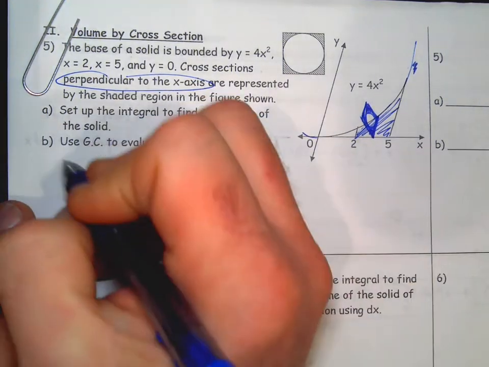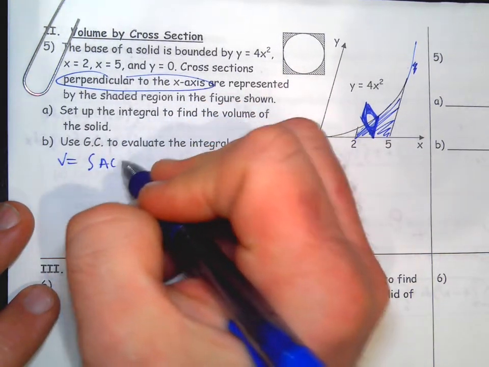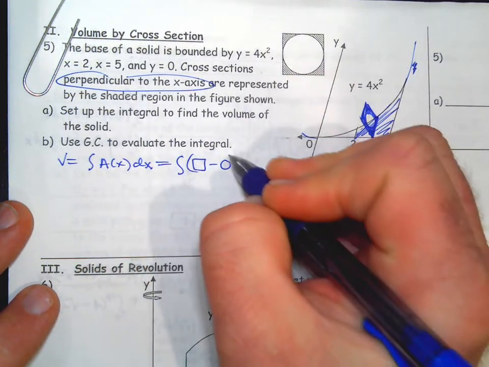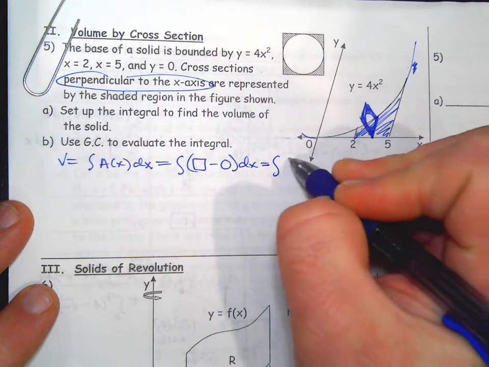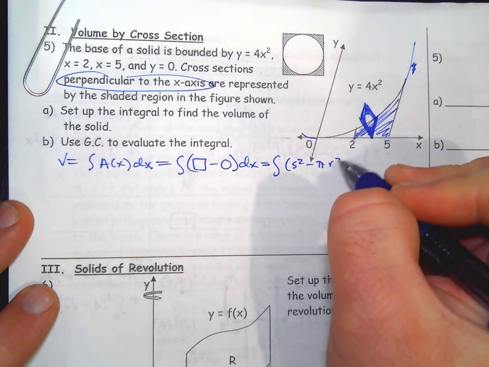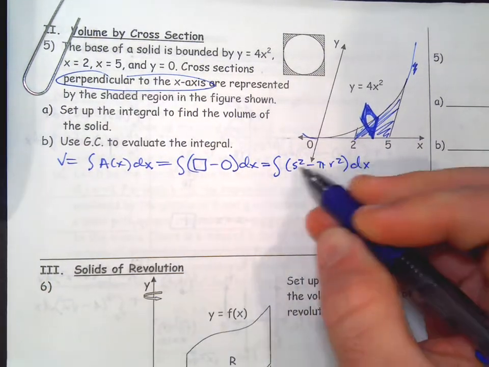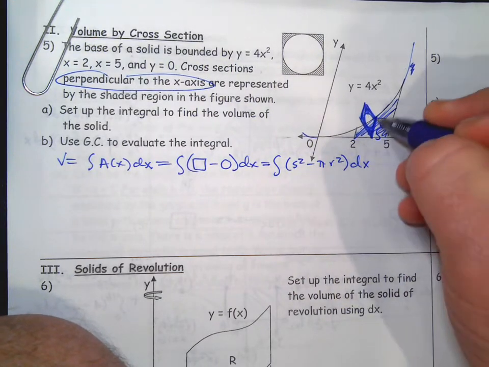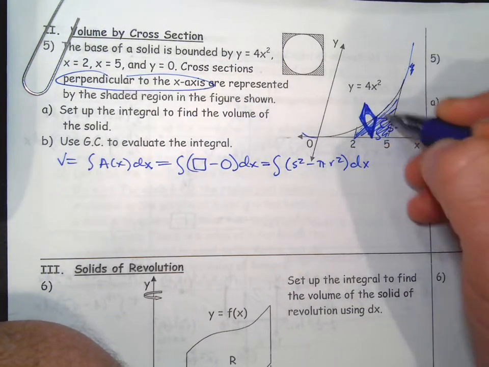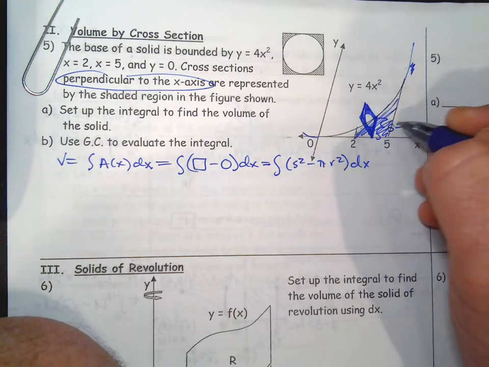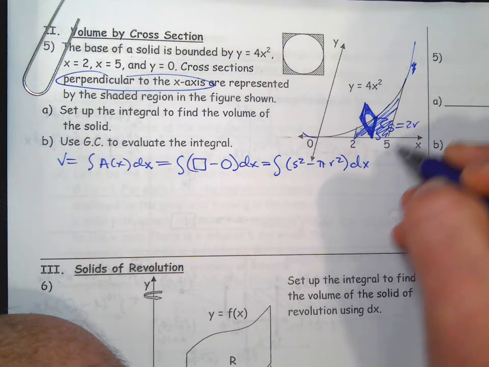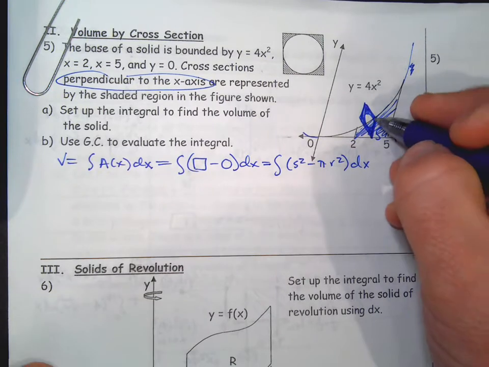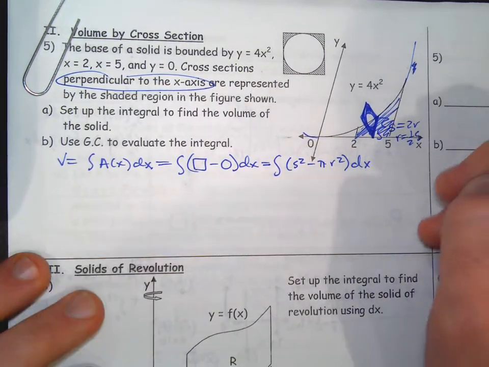So the volume is going to have some common area in terms of x, which is going to be a square minus a circle, which is going to be side squared minus pi r squared. Now we want everything to be all s's or all r's. And so I think we want to go with the side because you usually want to use the side of the shape that's touching the base region as your dimension. So s equals 2r, so r equals 1/2 s. I mean, you could change everything to r, but I think it's going to be more convenient to use that full length, if possible anyways.